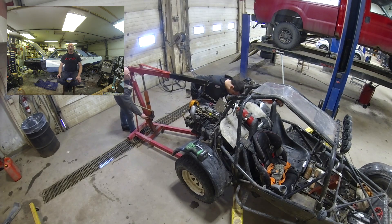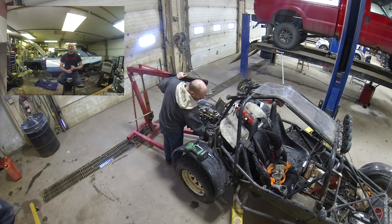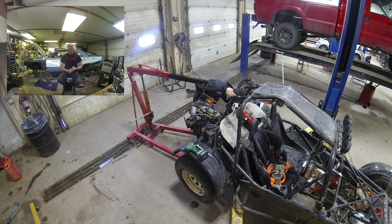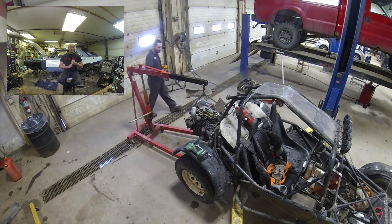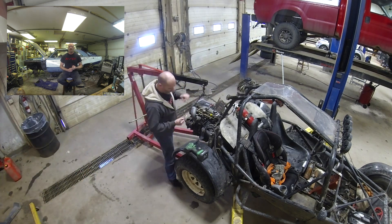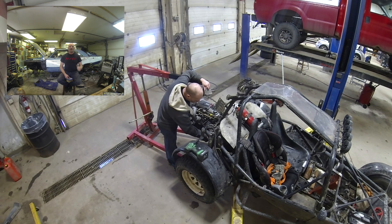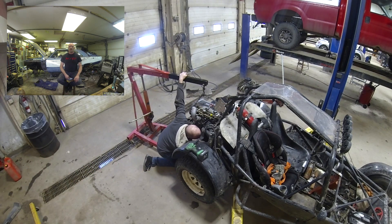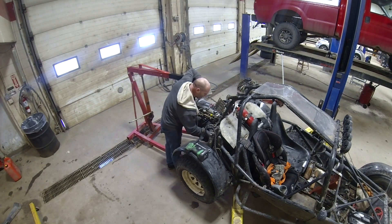In the meantime, between that project, I've got my friend Carl's square body short box. We've got a 3D3 stroker we're building for it. He's got the frame sandblasted and painted, doing work on the cab repair, putting the rust repair on the rockers and floor pans. I'll get you some video of that in the future. As well as my 67 Dodge Dart in the background — we're currently working at getting the four pedals repaired on it. Anyway, this is Dominic's rail. Enjoy what you see — it's a heck of a nice little project. This thing moves. Have a good day, guys, we will chat with you soon.